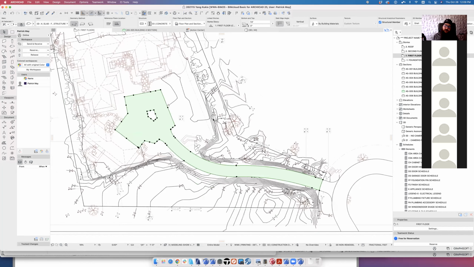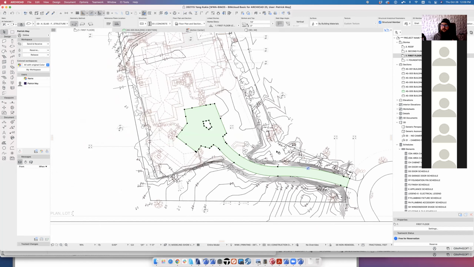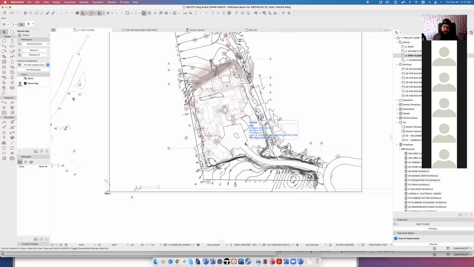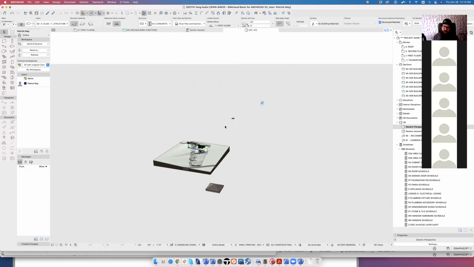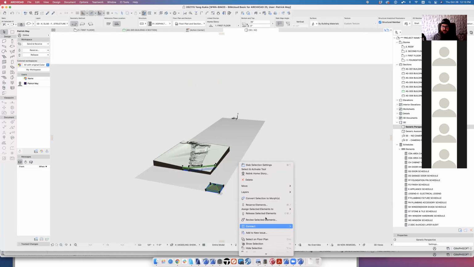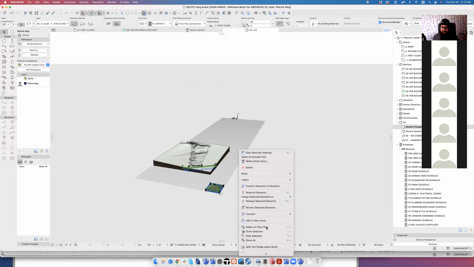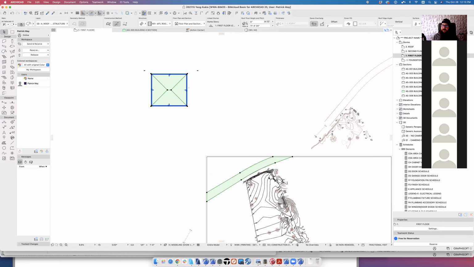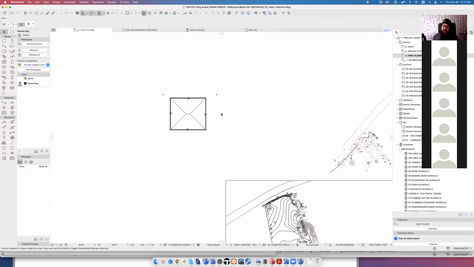It doesn't isolate it out, but we also don't have to jump through the hoops of using the selections palette anymore. You can even select multiple things, for example, as long as they're all on the same floor plan, you can right click and say show in floor plan. And it'll select all of those elements in the floor plan view and zoom to them. So that's a really cool additional feature.